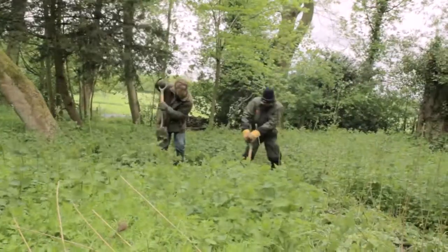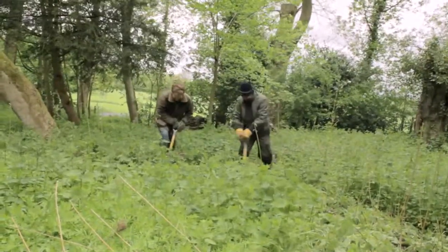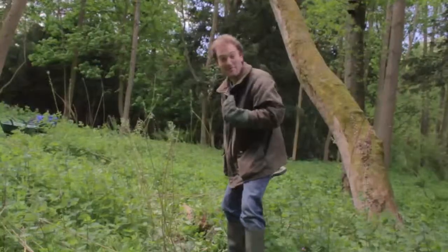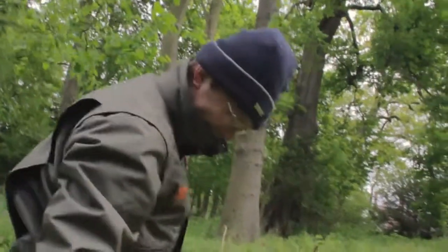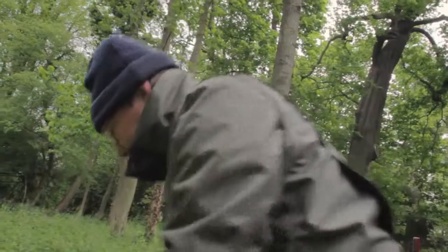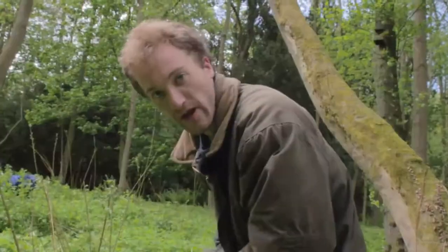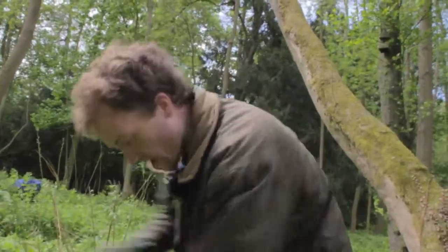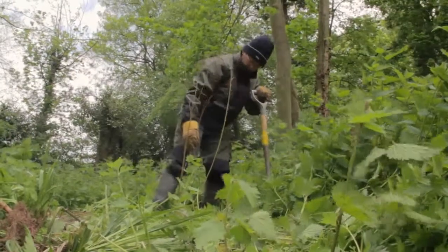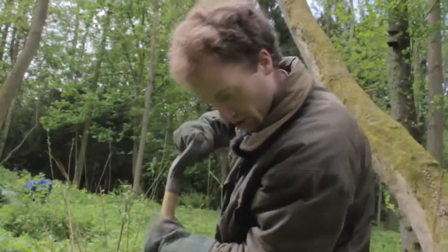My assistant Chris is going to help as well. We normally have a laugh, don't we Chris? We have a bit of fun as we're working. It's nice to be working on things that are for future generations to benefit from. The Trust wouldn't exist without the hard work and effort of the volunteers — not only in the gardens and on the countryside estates, but also in the house and the restaurants and the shops.